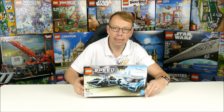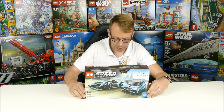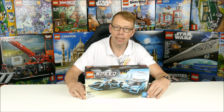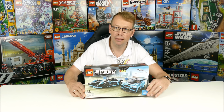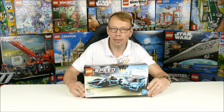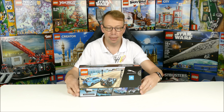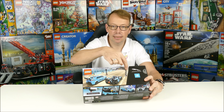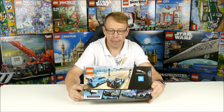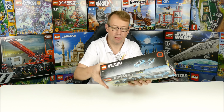The two vehicles are called, I must read this, this is a too long word, Formula E Panasonic Jaguar Racing Generation 2 car and the Jaguar I-Pace eTROPHY. That means that those cars are in real life electric cars, and we get, of course, this small bridge too. And I think let's open the box.